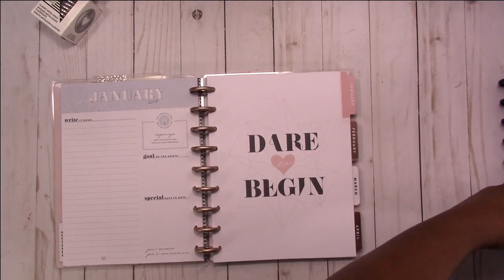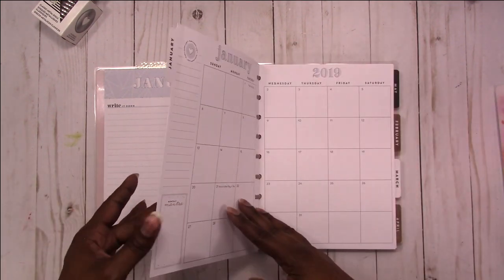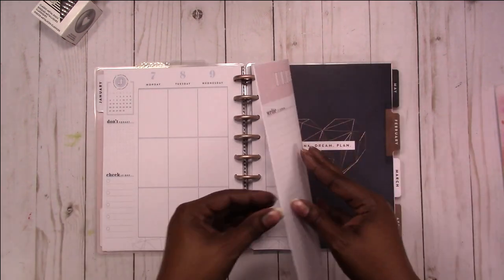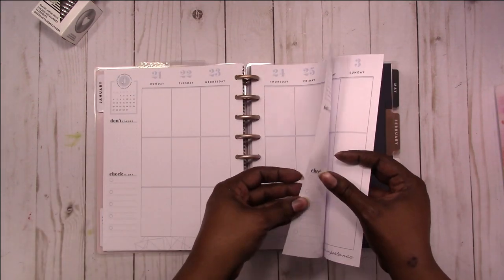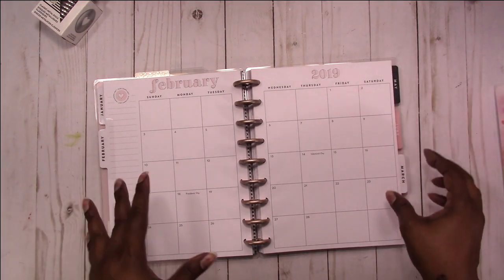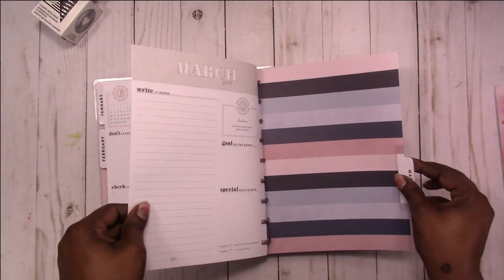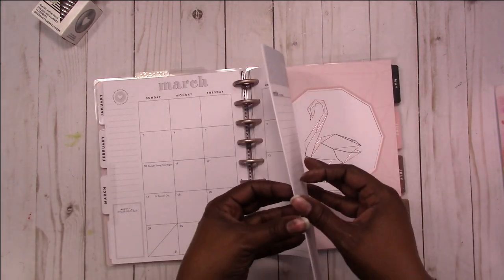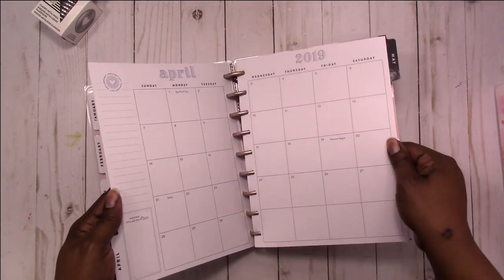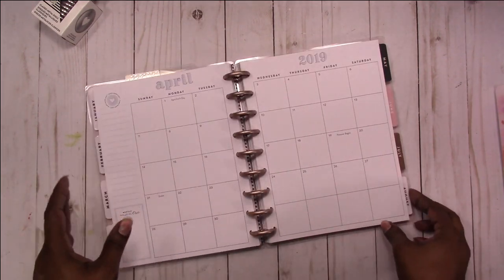It's not completely neutral — it's got a light blue, black and white, of course, and pink and rose gold. But the blue is so light that it almost looks gray, so it's not too bad. I like my planners to be neutral if you're adding stickers and color to them. I don't understand why I would want to cover up all the existing color — I just don't like having to cover things up. If you start out with something neutral, you don't have to do all that. Also a good thing about this one: it doesn't have shaded weekends, and it doesn't have shaded weekends on the monthly view either. It's just very pretty, light, and easy to coordinate with any color.